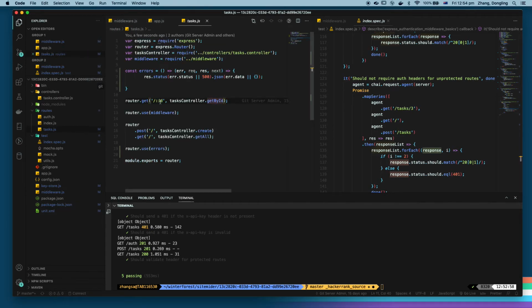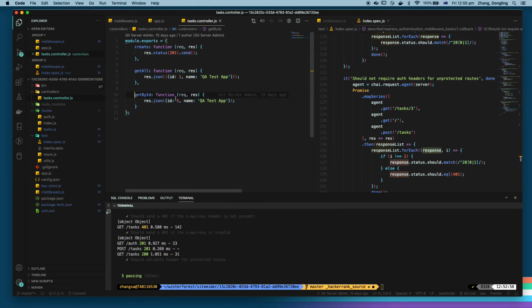If we give ID 3, it will go in here, but here it doesn't check who the request ID is. What it returns is just your ID 1. It will loop through 0, 1, 2. So if the ID is not equal to 1 and not equal to 2, it definitely returns 201. Otherwise, it responds not found, because the result is not in here.